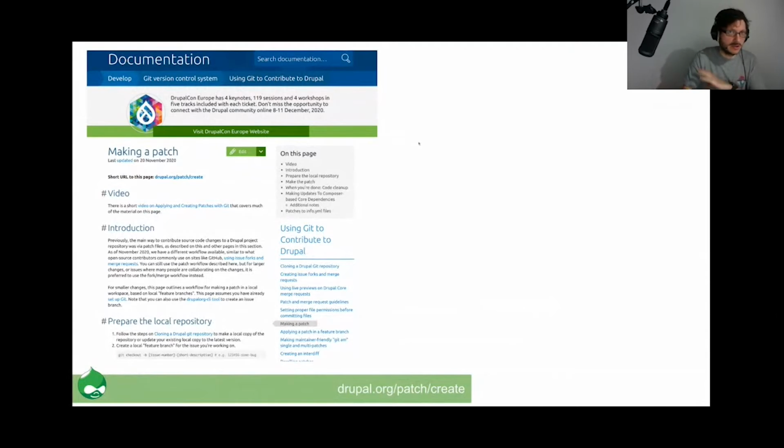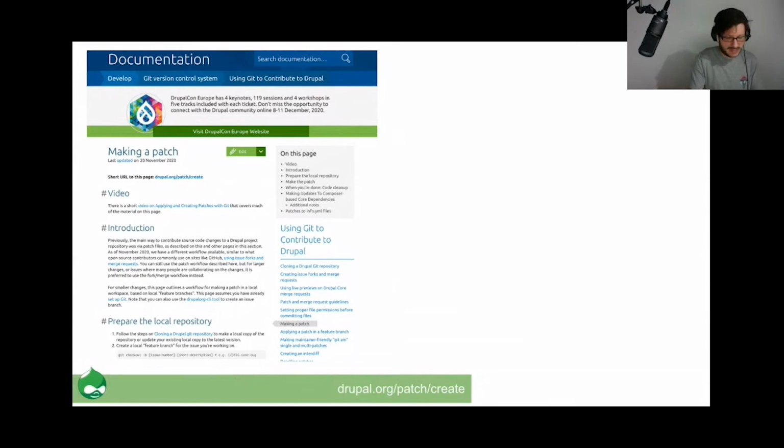And as I said, we're not going to go into forking right now. So patching it is. And creating a patch can seem intimidating, but it really isn't that big of a deal. There's just a nice series of steps that you follow, and as long as you follow those steps, it's very straightforward. I'm going to load up a URL that is in the contribution guide, which is this one here.